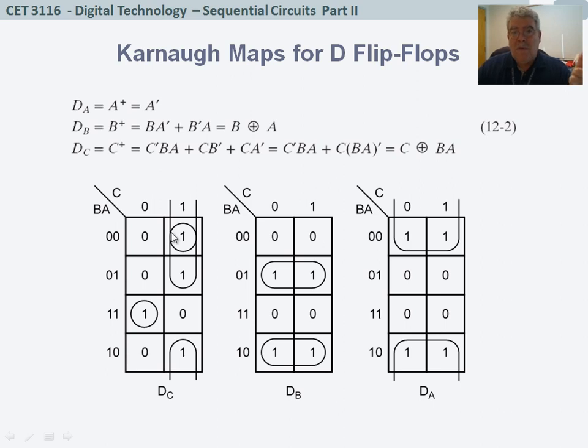A goes from 0 to 1. We have 0 0 1 as next. Let's see what comes after. 0 1 0. This is the sequence. What would be the next? The next will be 0 1 1, right?